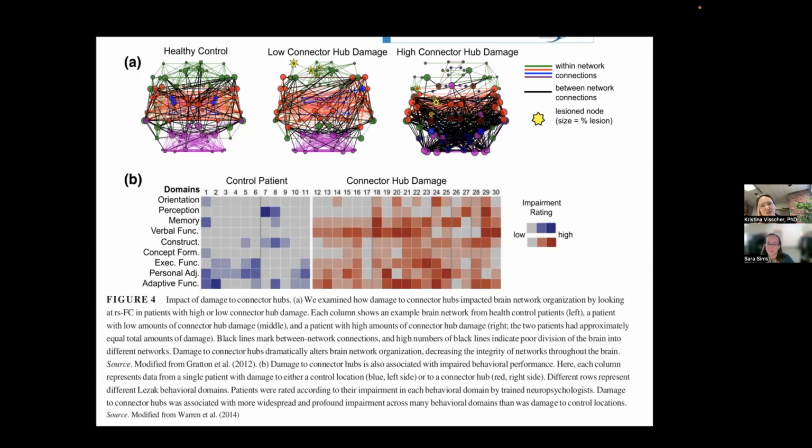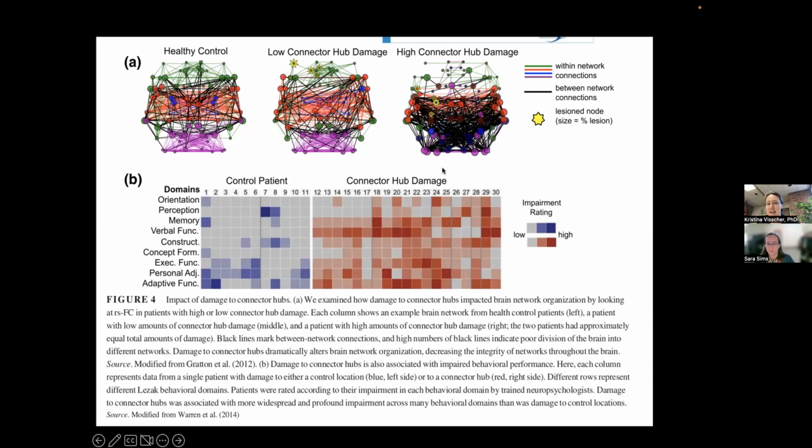Absolutely. As you alluded to, the jury is still out a bit on this because this is new kinds of data, but the idea is beautiful because knowing whether the damage happens, before you do a single neuropsych test, while the subject is still passed out, or after some insult, you should potentially be able to predict. We can already predict, for example, whether they're going to have language deficits or vision deficits based on a certain lesion. But we should be able to predict whether there's going to be involvement of multiple domains or not, based on whether the damage happens in a hub or not.